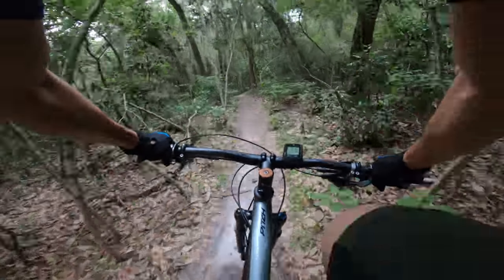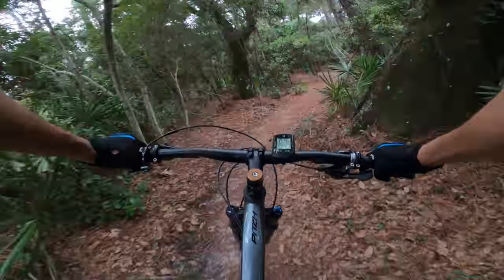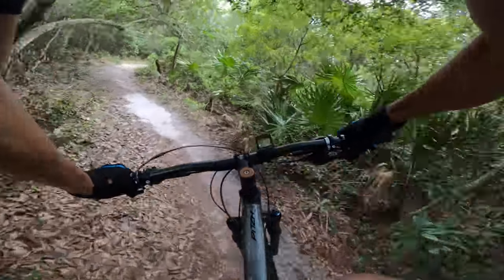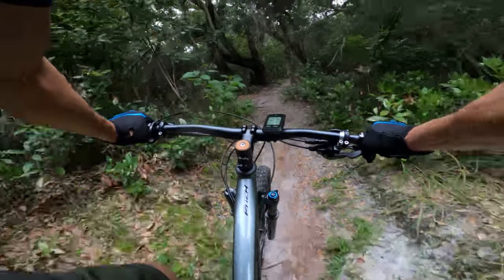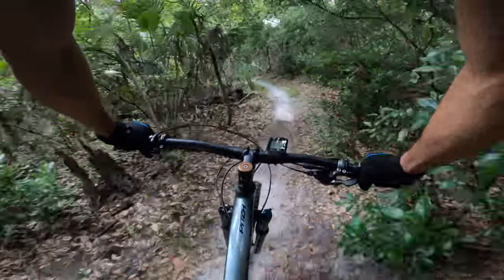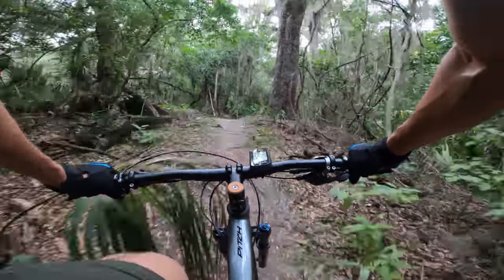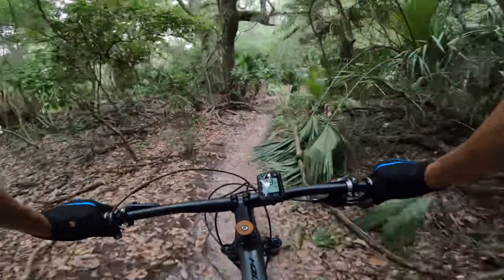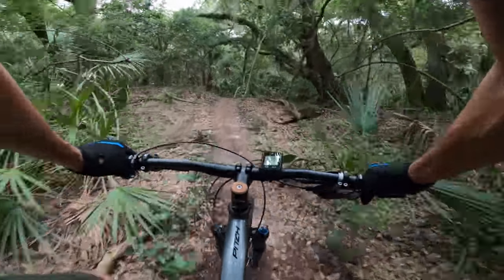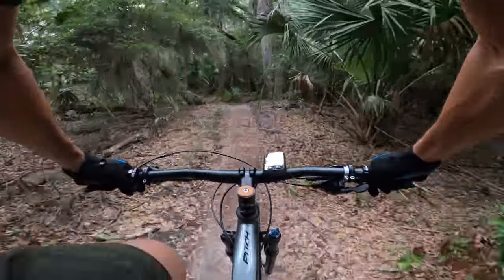Oh gosh. So much fun. Yeah, it's time to climb again. I probably need to run the rear tire a little lower, because right now it is pretty tough. I got a CushCore in the house. It's a 27.5, so I'm gonna install it on this bike, run lower pressure at the back, and hopefully that helps.